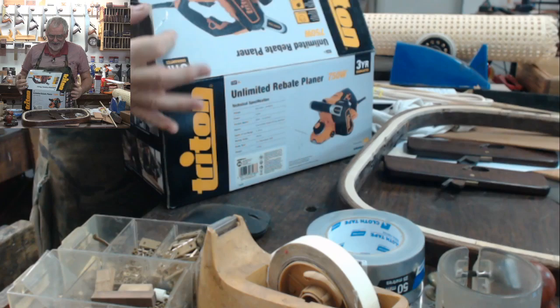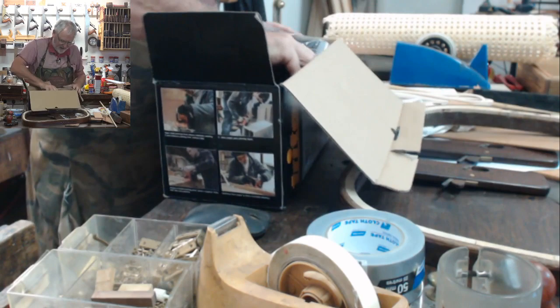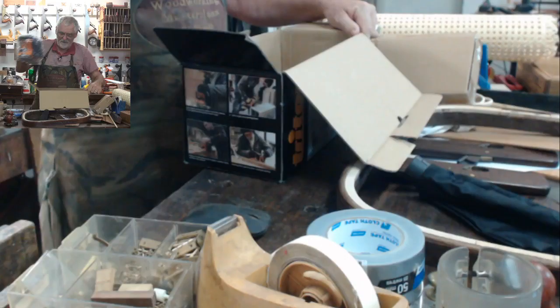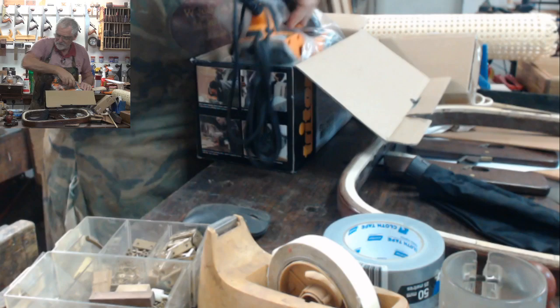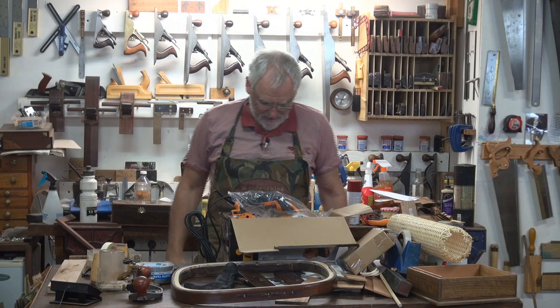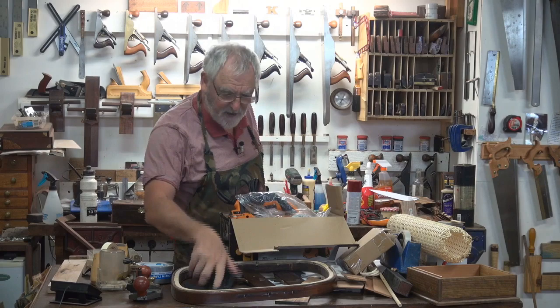Look. Unlimited rebate planer, Triton brand. Oh, I got all excited and opened it, but I haven't taken the plastic off yet. Just look at it, it's as heavy as, absolutely awesome. $69 in the throwout bin. When I bought it, I said to the bloke, mate, I don't even need it. I don't want it, but for $60, I'll have it. Never know when it comes in handy. Dear, oh dear.